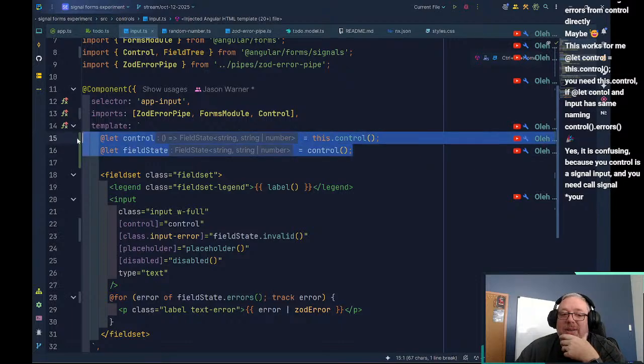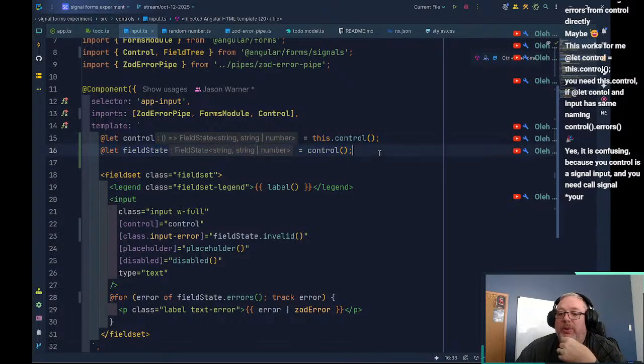Because when I think about it, this is really boilerplate. And we're going to have to do this for every custom control. I mean, we don't have to. That's the thing. You don't have to do this.